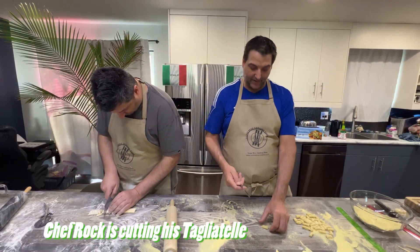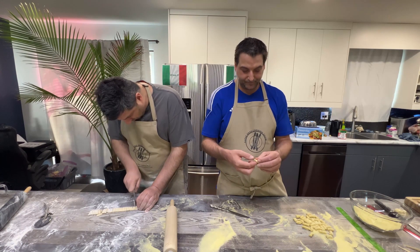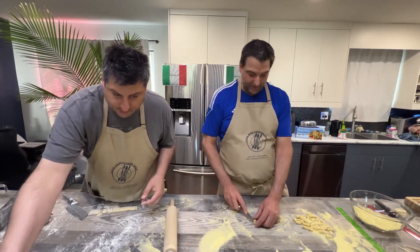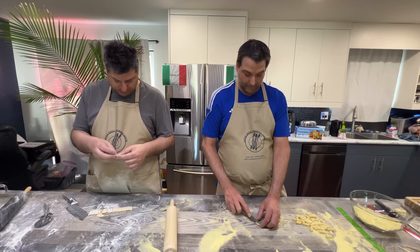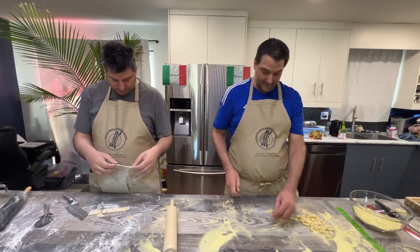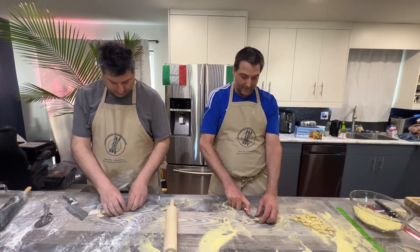Okay, we're going to make our orecchiette. You take a butter knife here and drag it just like that until it curls, then fold the curl back over and make these little rustic little pockets — little noodles. I'm not very good at it yet, it's my first time doing it, but we're going to try and get good. Little ears, they call these. There it is — that's the one I'm looking for. Reverse that little cup and that's your little noodle. The little cup will hold the sauce.